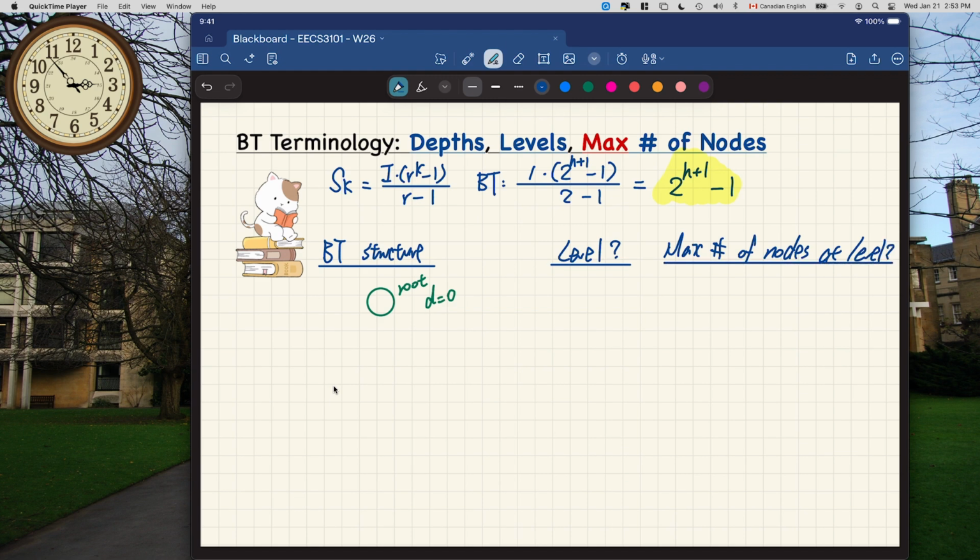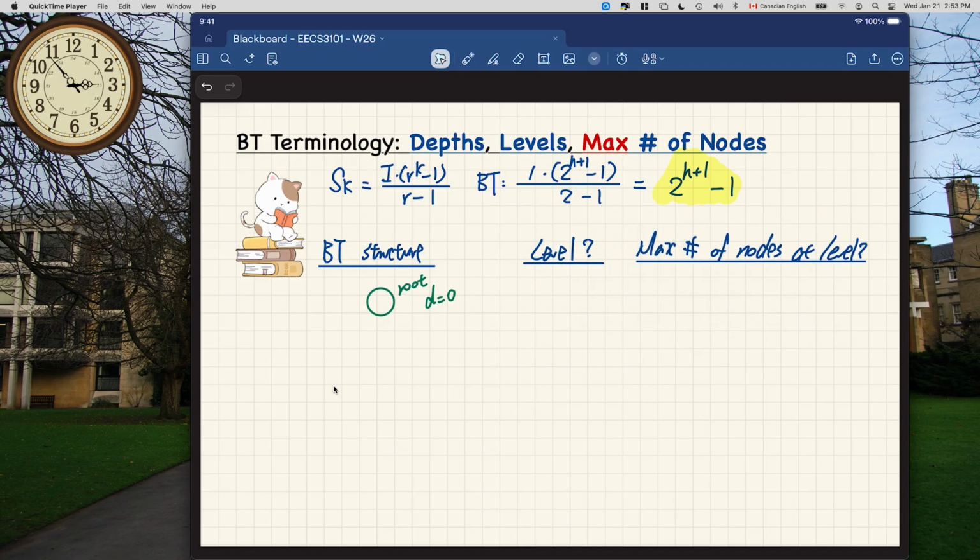Let's observe the pattern first before we try to sum them up. Let me move this here a little bit to the left. The one we just did, the root, is straightforward. It's simply level 0 because the depth is 0. The level number simply corresponds to the depth. How many nodes do I have maximum for level 0? Just one. One here, and for convenience, this is equal to 2 to the power of 0. It's going to be useful.